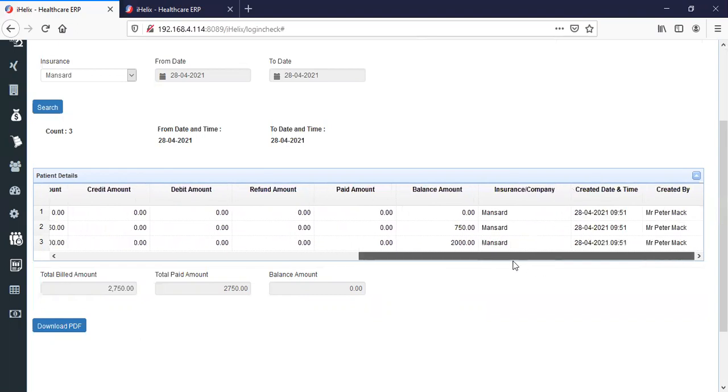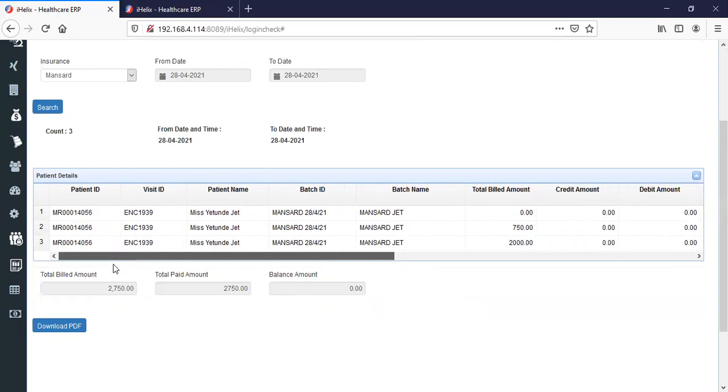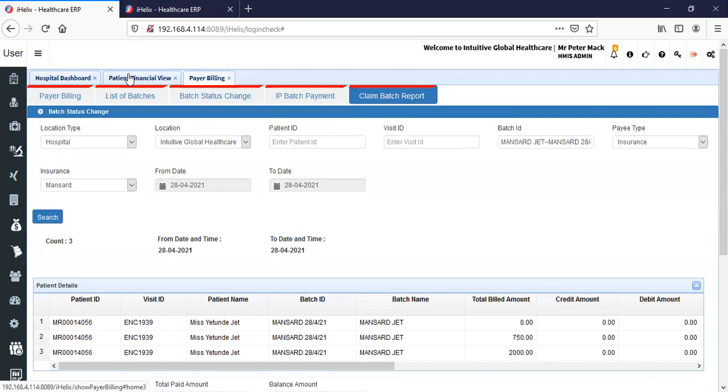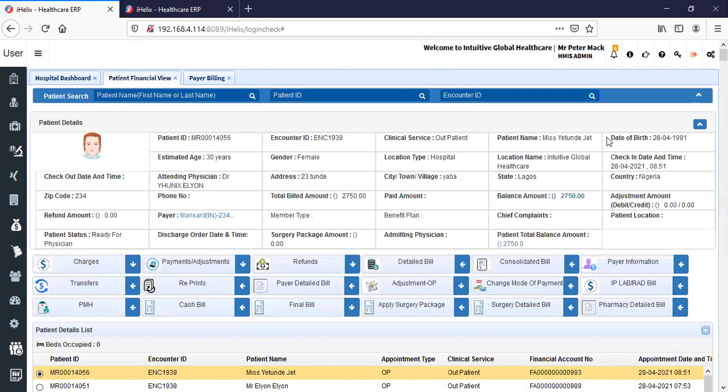So here is everything. So this is how you do your HMO claims form. By the time I go to my patient financial view and search, it will be showing paid amounts.